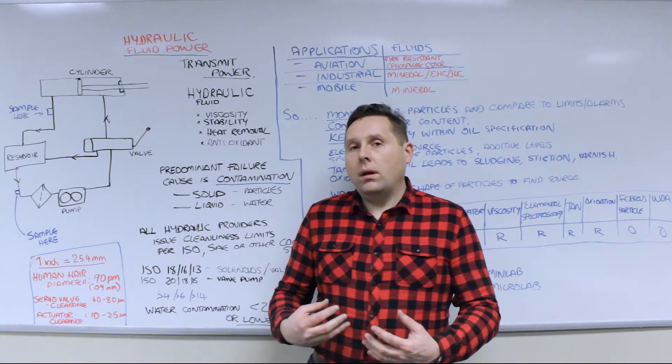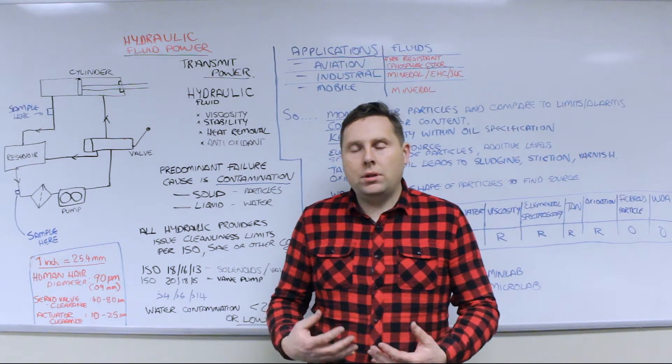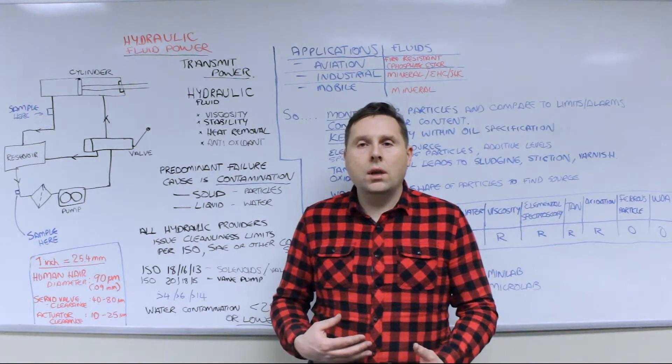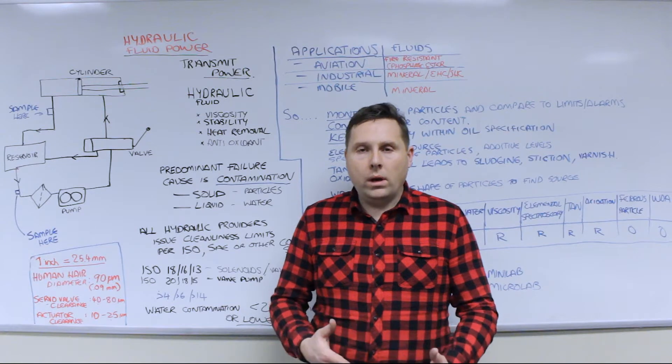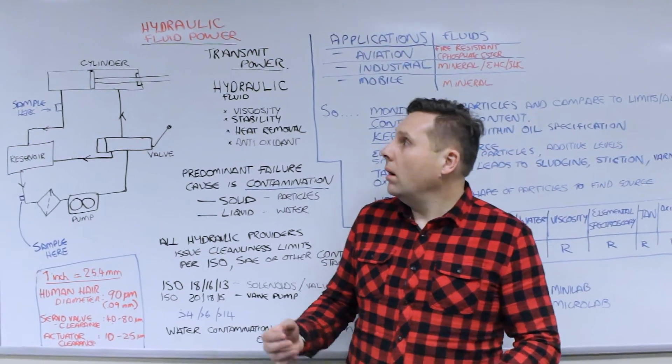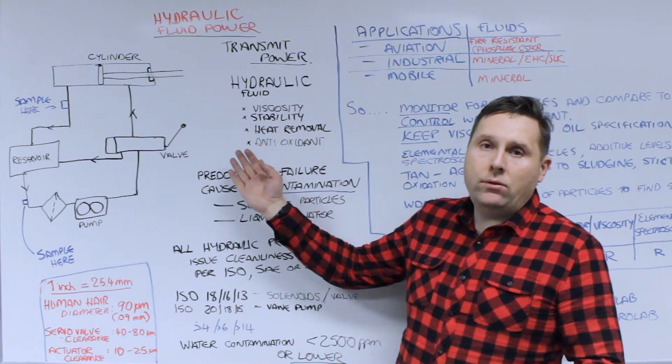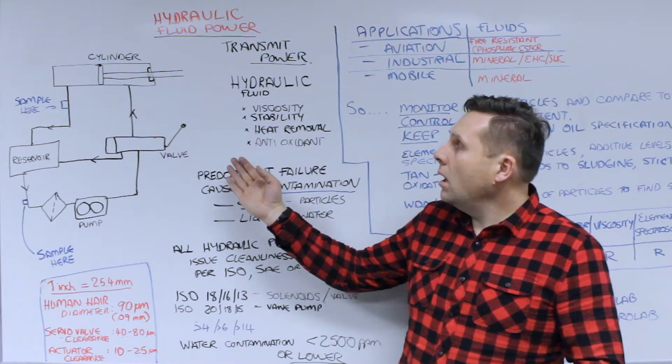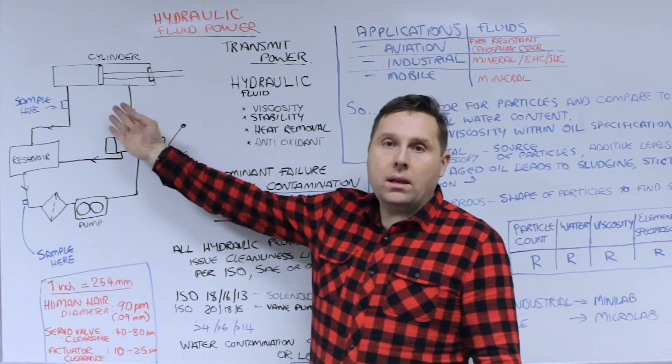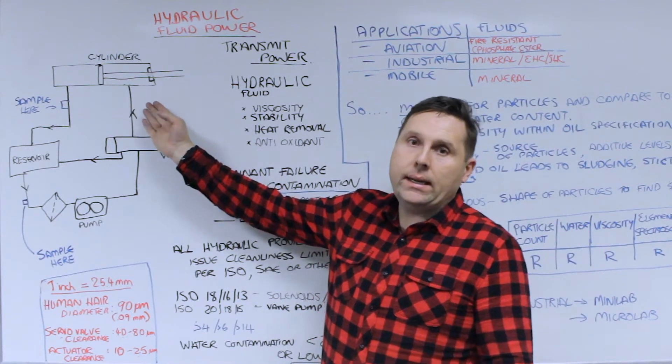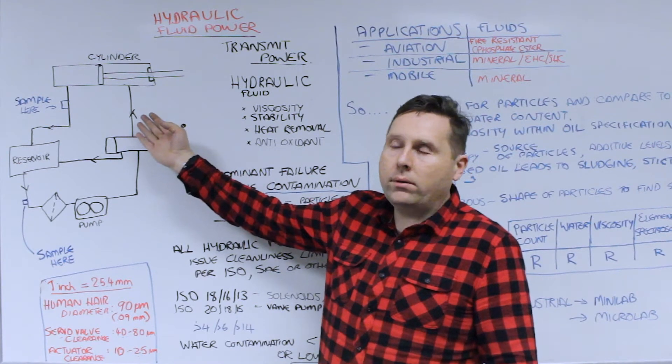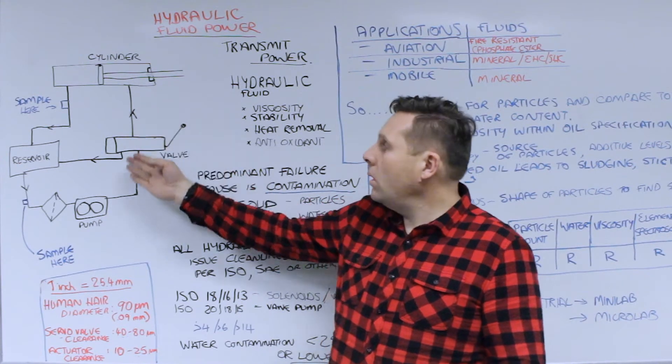What we're doing in a hydraulic system is using an incredibly efficient and compact system where liquid is used to transmit power. On a typical hydraulic system you have some sort of system that's being worked. Here, an example would be a cylinder, quite common on an excavator or on an industrial piece of equipment.